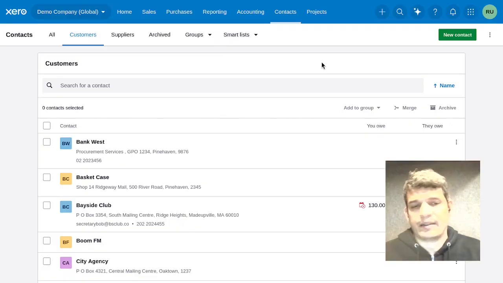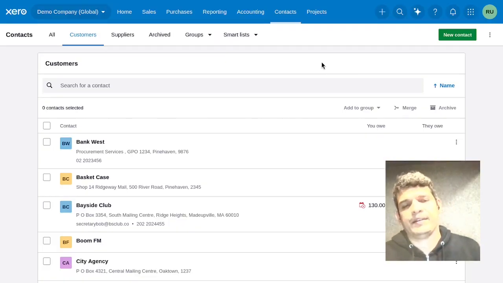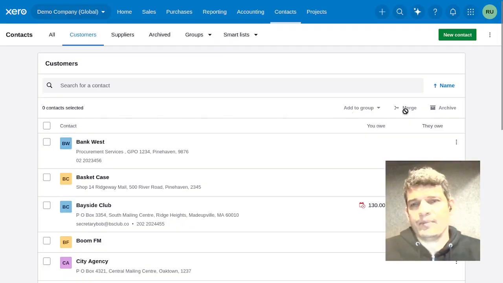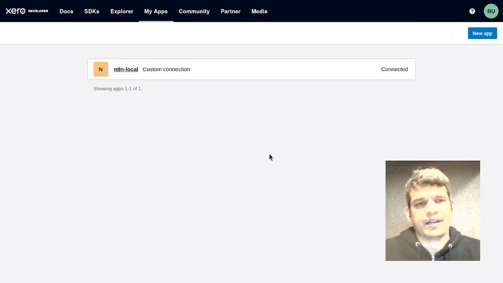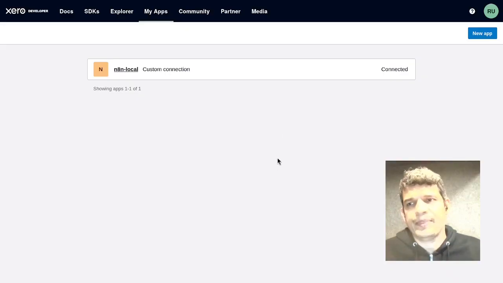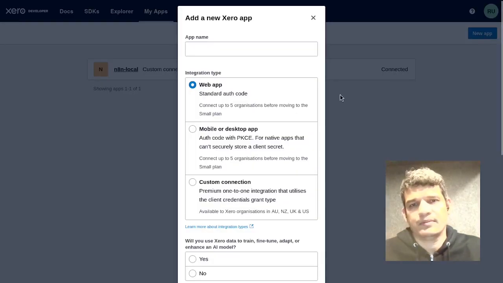So you're going to have to come in here and fill out the rest of the information for that customer. Or you could tackle this preemptively: if you're taking on a new client, you can have some sort of onboarding process and then create a profile for that customer here on Xero, so that you already know who's going to be making the order when it comes in for the first time. And there is one more thing to set up the connection. You're going to have to go to the developer platform for Xero and create an app on the Xero side.